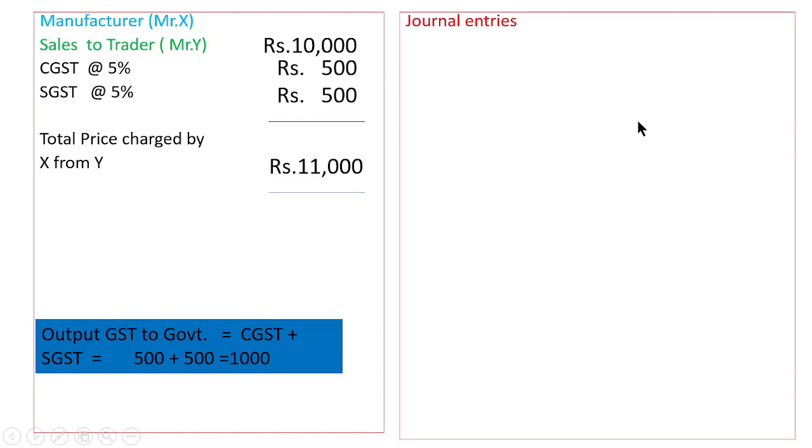So sale is a credit balance, liability is a credit balance, and here the buyer is Mr. Y. So it's a receivable. Mr. Y account debit. If he already received the amount, it means bank account. So either Y account or bank account. If he has not yet received the amount, he can write the journal entry as Mr. Y, because it's a receivable for Mr. X, and if he received the amount, he can write bank account. So the total amount is 11,000, received or receivable. Debit, because it's an asset.